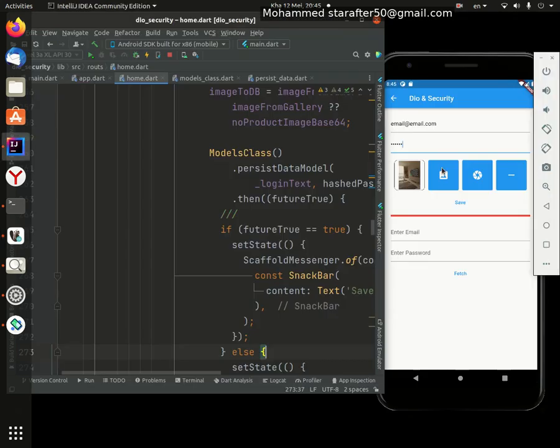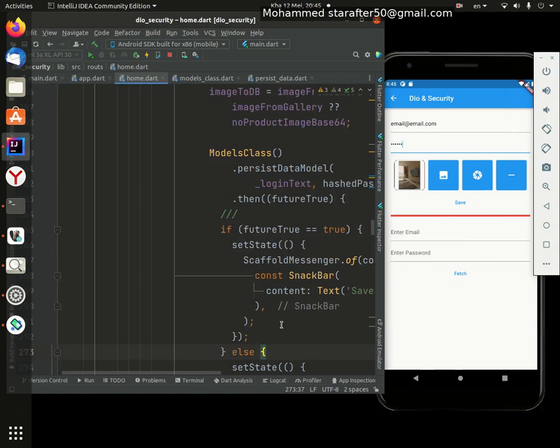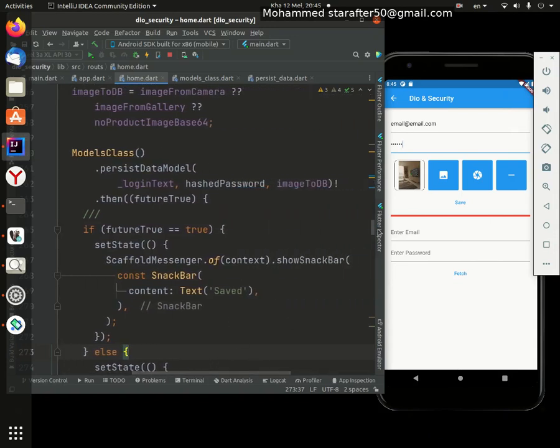I want to show only the image in this section. After I press retrieve using the email and the password, I will check it with the table. If they check, then we can retrieve the image. Okay, so these are the steps.